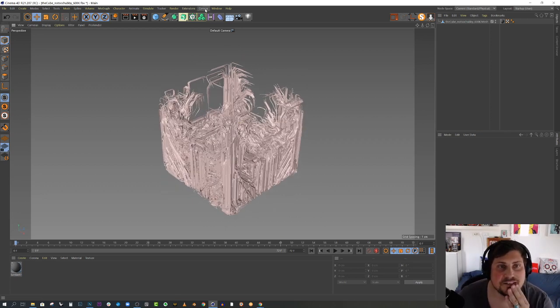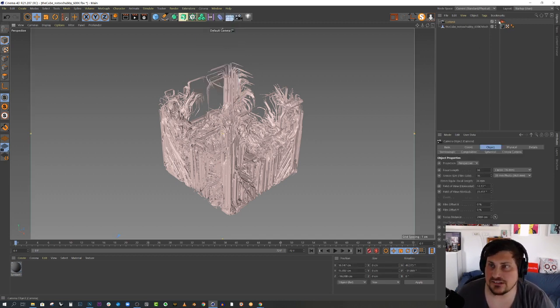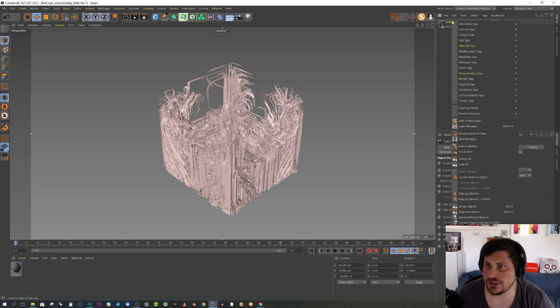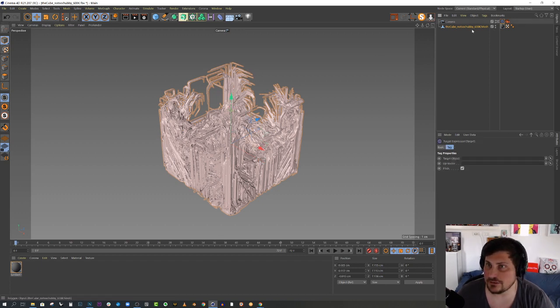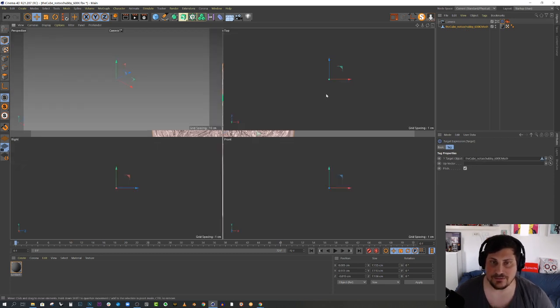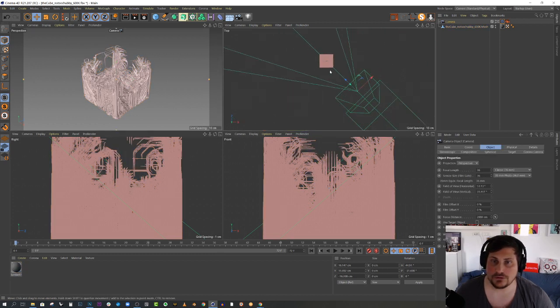I'll have to start with a camera. So I'm just gonna go inside the Corona camera, and I'm gonna drop in the Corona camera a target object. I'm gonna make sure that my cube is centered, and then in the target object I'll drop the cube so that wherever I move my camera, the camera is always going to be aligned with the cube.